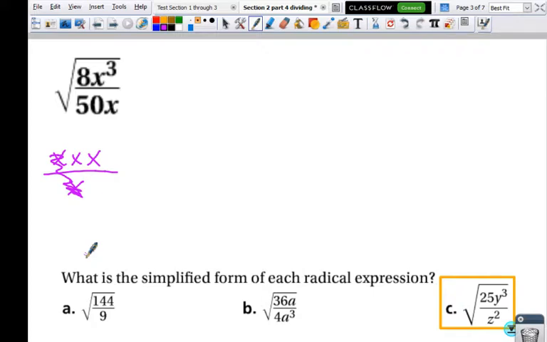So before I split it up, I'm going to simplify whatever variables I can. So I crossed out an x on the bottom with an x on the top. Wait, why'd you cross one? Oh, yeah. Okay, so what I'm doing is I'm saving us time later on, because it's easier to work with x squared, right? Instead of an x to the third on top but an x on the bottom. The less x's, the better. So I really have a square root of 8x squared over 50.